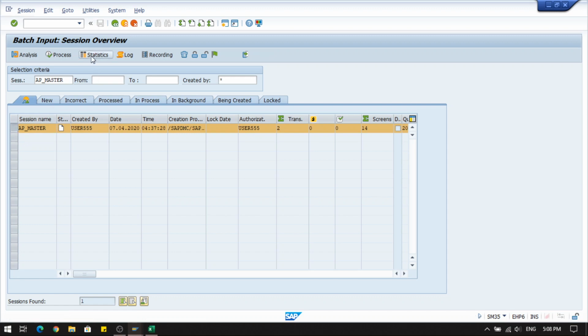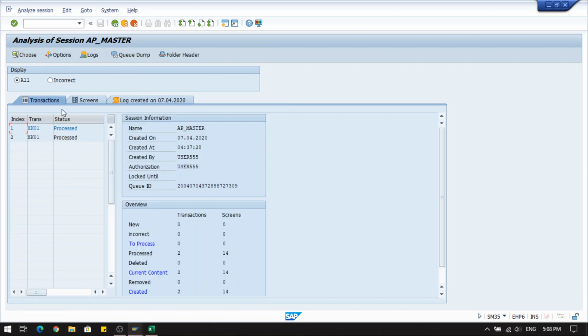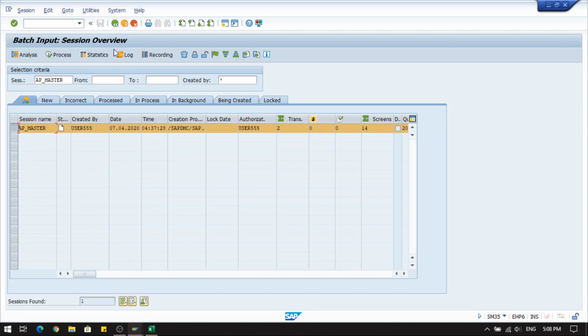Select this one, go to statistics, transactions, any process, go for analysis. So XK01 process, two records are processed, there are no errors. Transactions 2, there are no errors.